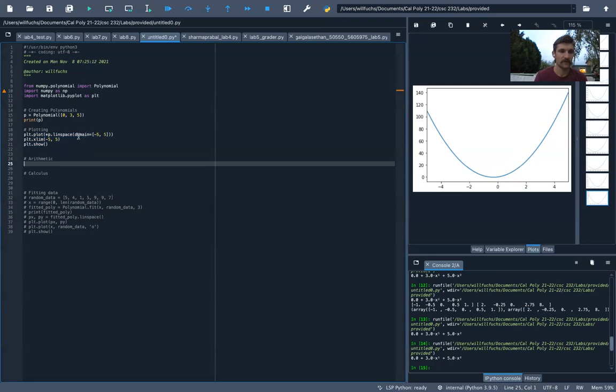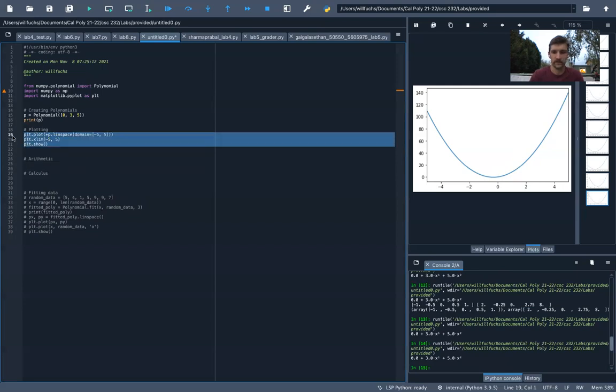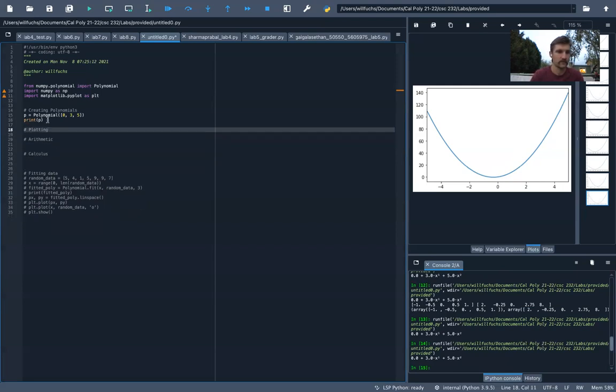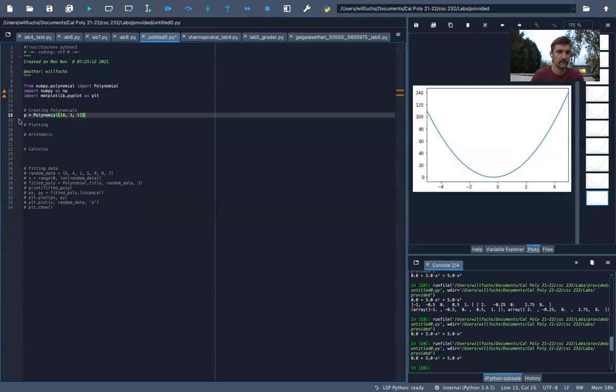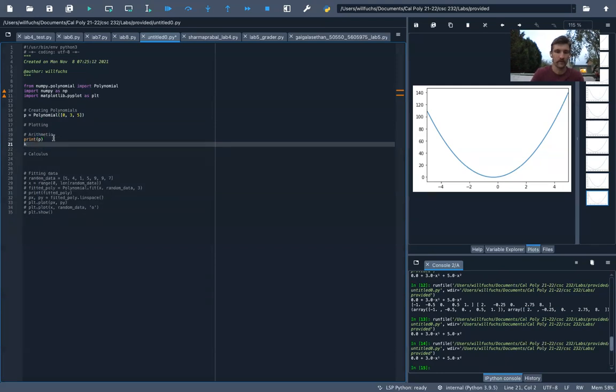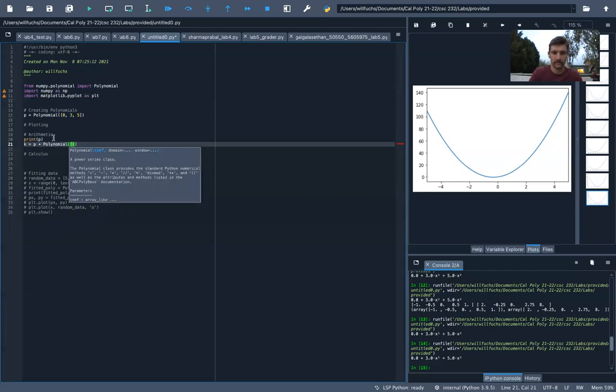You can also read the documentation. This p.linspace function is covered in the Numpy documentation. So what else can you do with these polynomials? Well, you can add them together. Just go ahead and get rid of this for now. So first we'll print out our p, and then we could make a new polynomial. Let's call it k. It's equal to p plus, let's just add 2 to the first term.